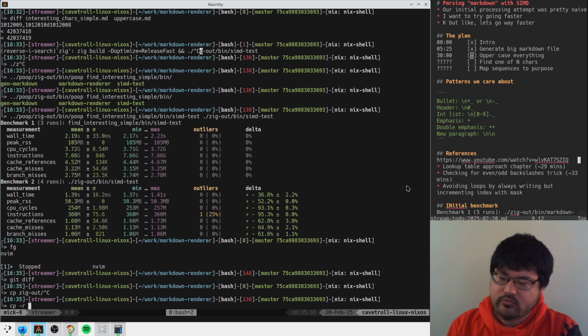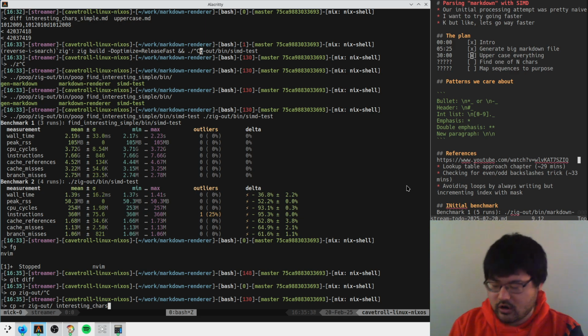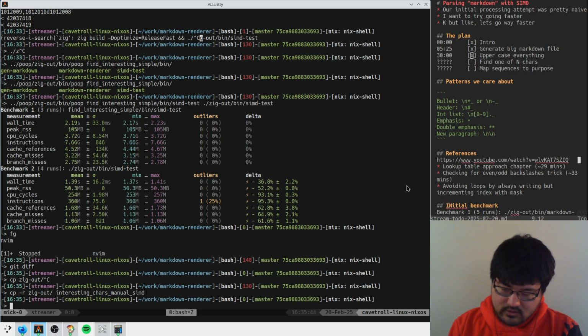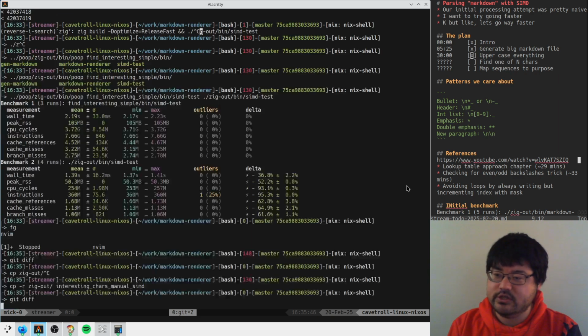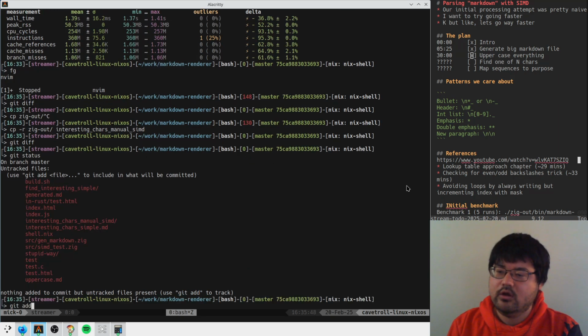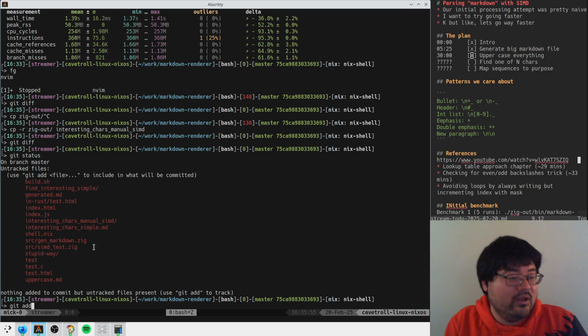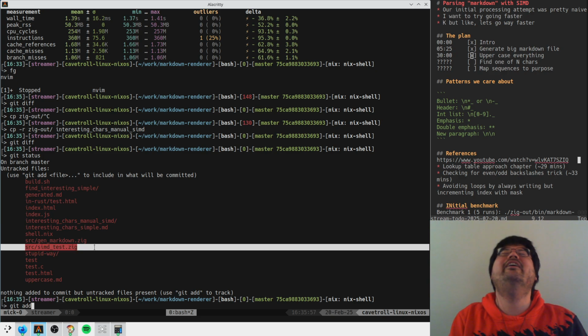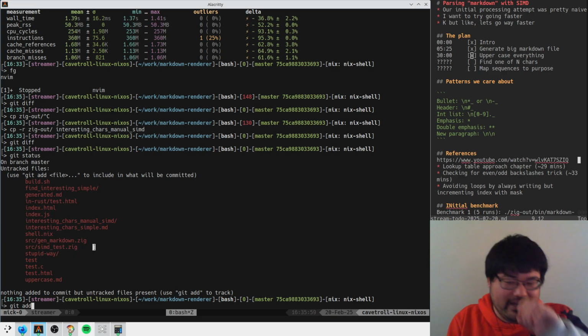So we'll say this is interesting chars manual SIMD. Let's do a. Oh, I didn't save. When I committed, these weren't in the repo. No, so we've lost it.